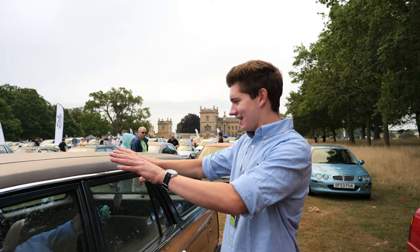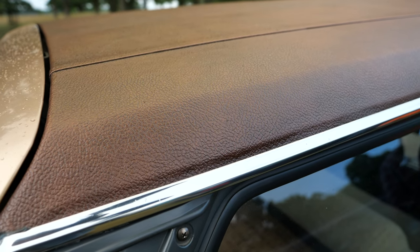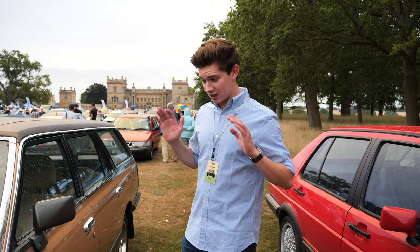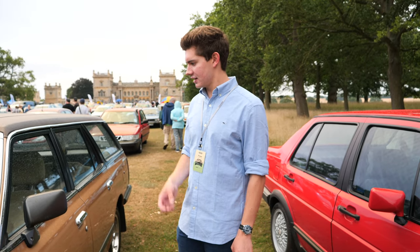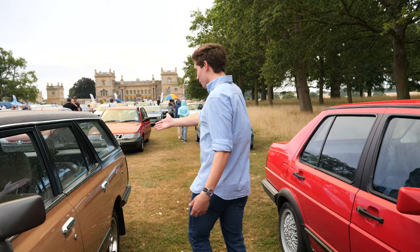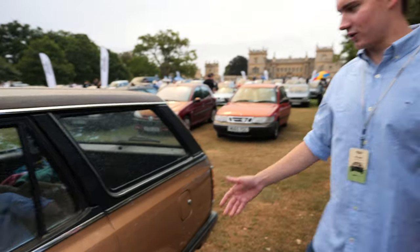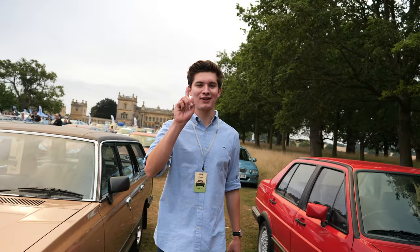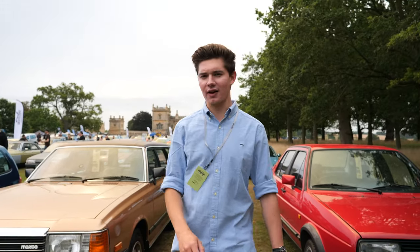Brown leather-ish on top — is it vinyl? Fake leather vinyl roof. But it's fantastic. It's one of those things where if someone said do you want it for a week, I would take it in a heartbeat. Imagine going camping or something in this. Yeah, look at the size of the boot — it goes on forever, you can have at least three bodies in there. But it's lovely. That's Blind Mice choice number one from the Festival of the Unexceptional.